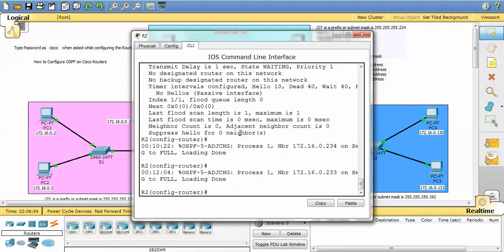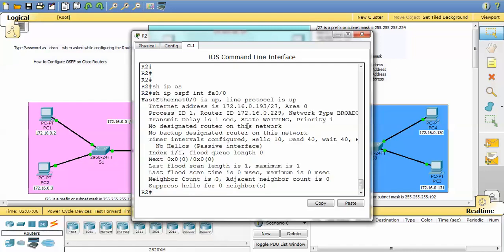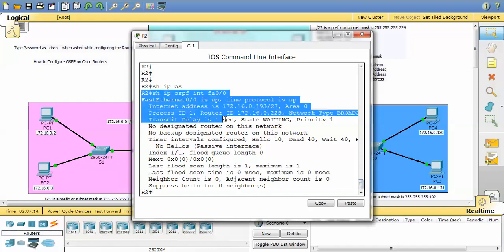So the OSPF interface. I've configured passive interface on this interface.